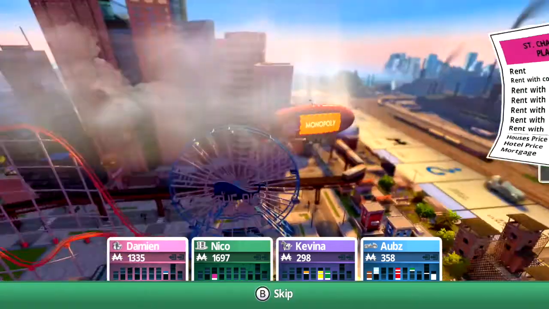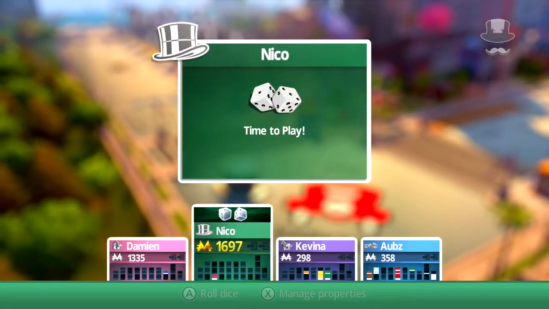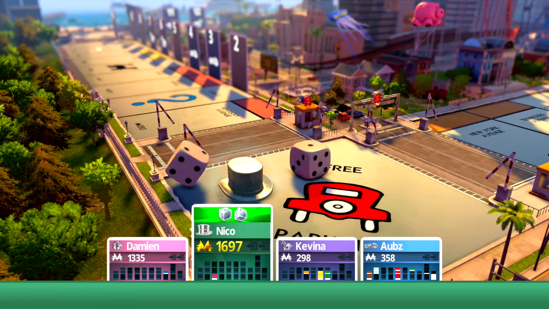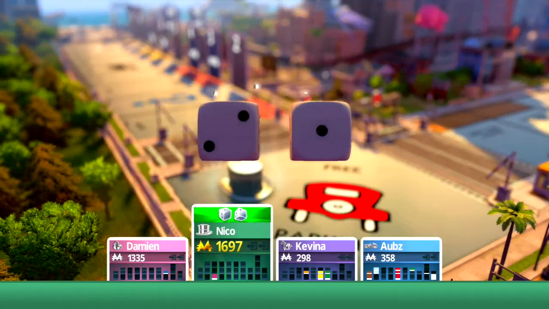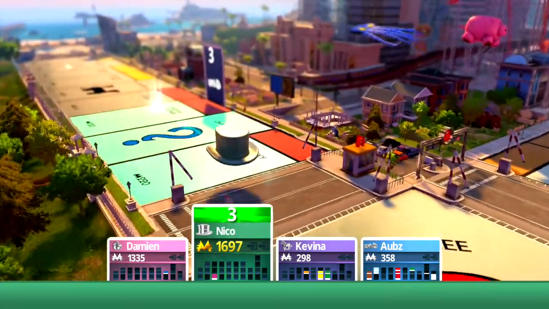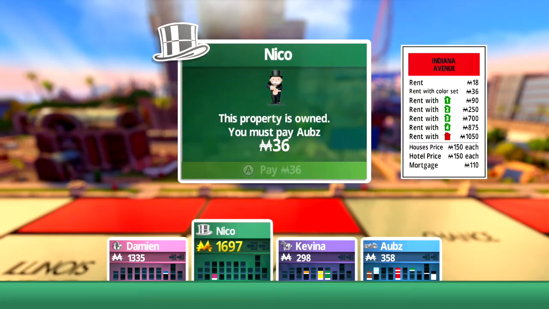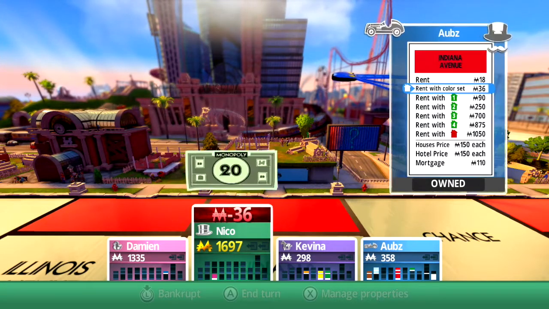Nico, let's roll. Is the high roller of the group. The most amount of money, but tied for the least amount of property, and lands on my property, which means you're going to have to pay $36 to me. Is money the key to success?